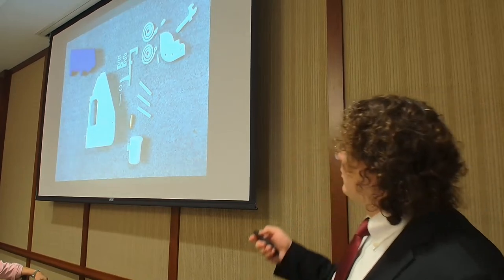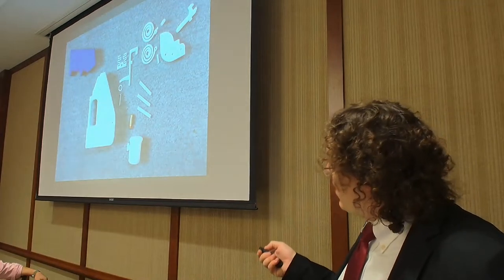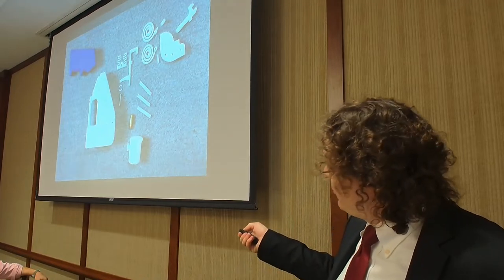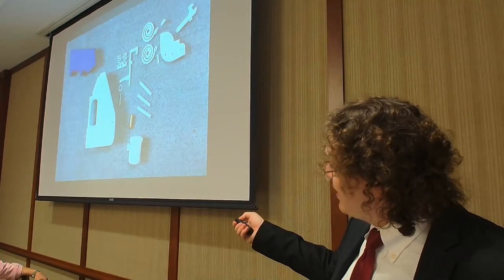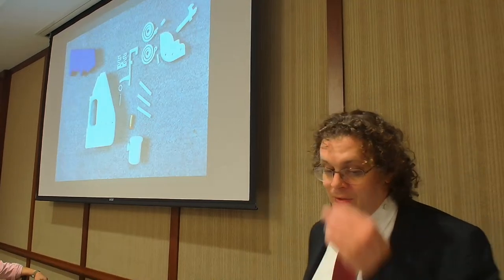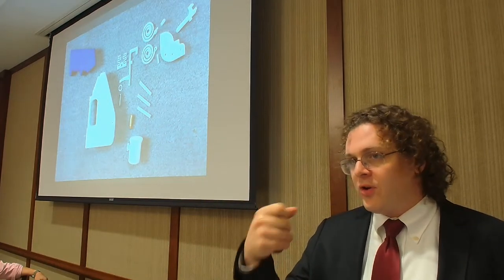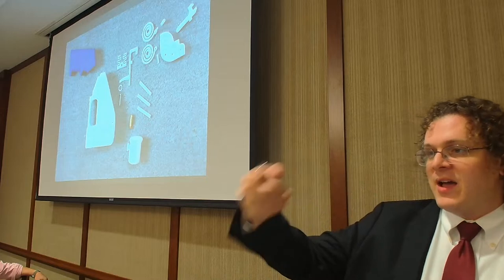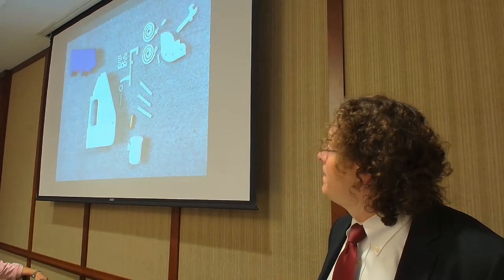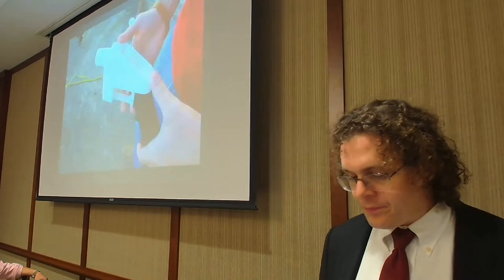What are these different parts? So this blue thing over here, that's the sort of the handle to hold on to. This white thing over here, that's the receiver. This is actually the mechanics of the gun. This little circle thingy, this is the barrel. This is where the bullet flies out, so the bullet comes right out of here. These little squiggly, squirrely thingies, that's the coil. So when you pull back the hammer and you pull the trigger, there's a recoil which then slides forward and strikes the bullet. And these parts can all be made using a 3D printer.